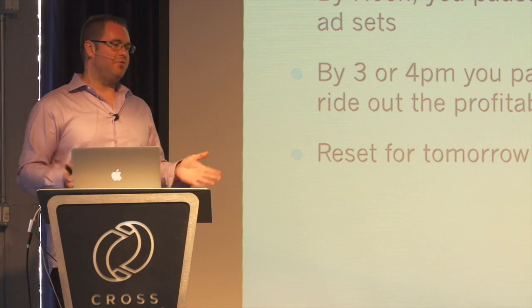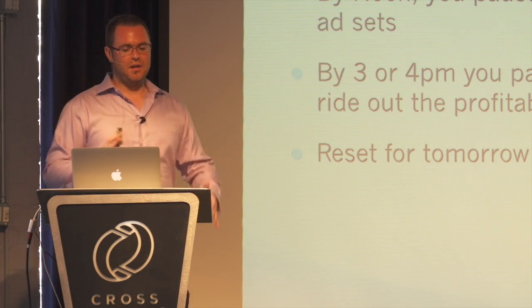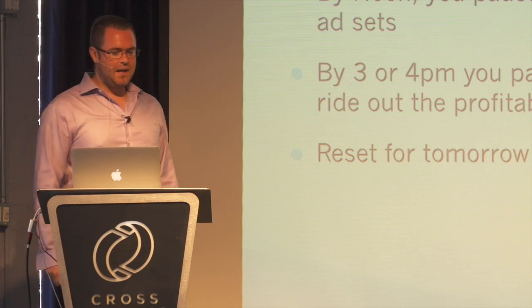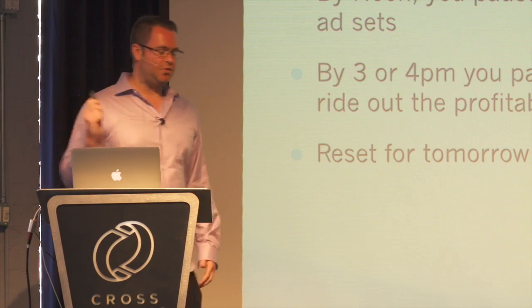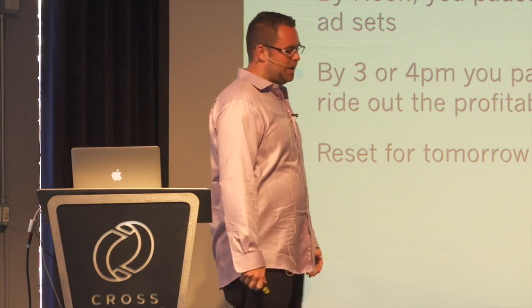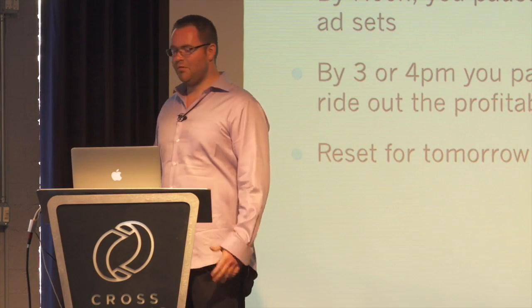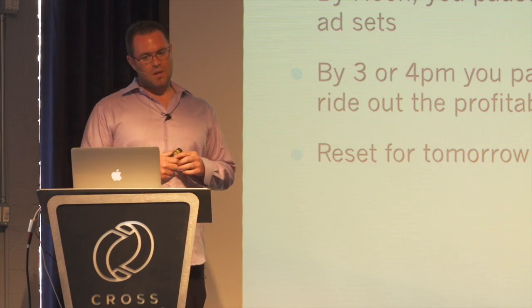Then you wait 3 or 4 hours, okay, to get that next $100 of data on those ad sets. So let's say you do your first round at 8 a.m. Four hours later, it's noon. You pause the next worst 25 to 30% of your ad sets. You pause another 20 or 25 ad sets that are either break even or unprofitable.